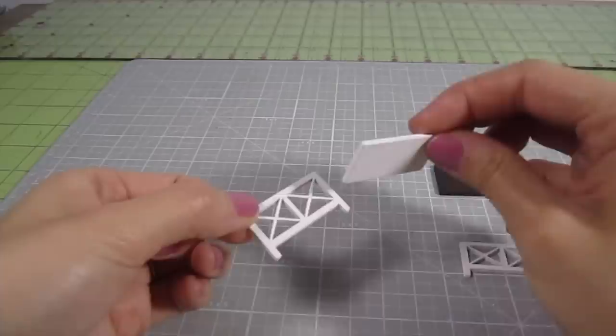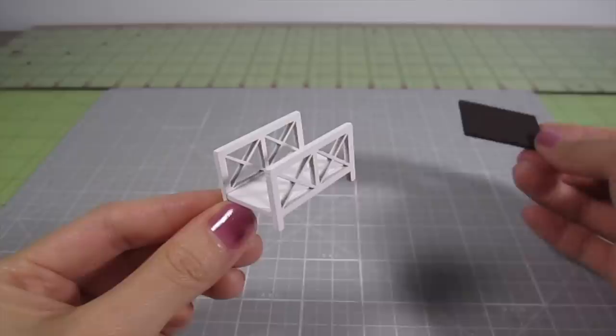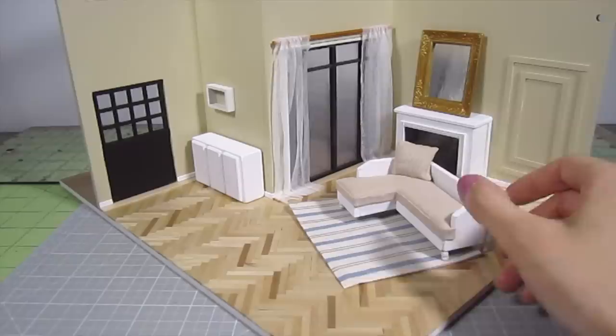These little legs are meant for a nightstand but I'll add them to the bottom of this couch for some extra height. To complete the living room set, we need a coffee table. They're made of these pieces and the only change I made was to paint the top of it a dark brown. Assemble it using the simple instructions. How cute is this set? Add the couch and coffee table on top of the rug in the living room.